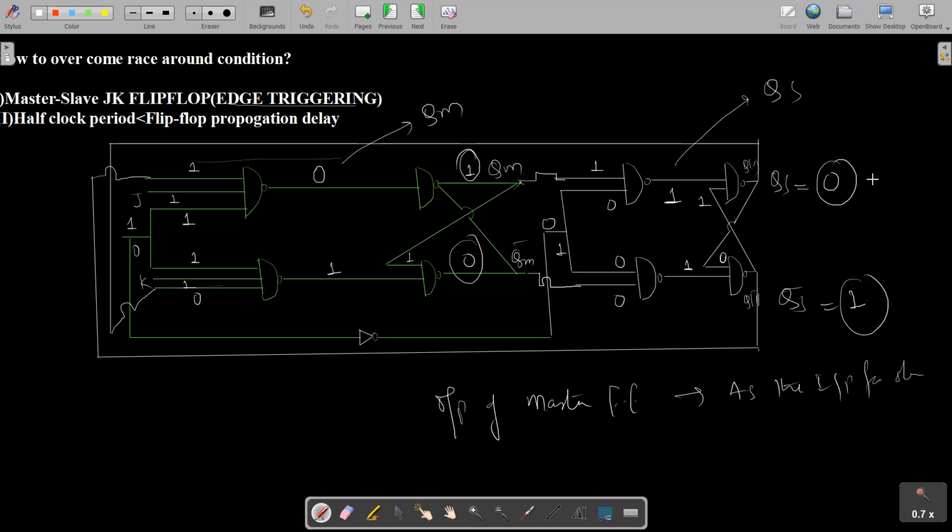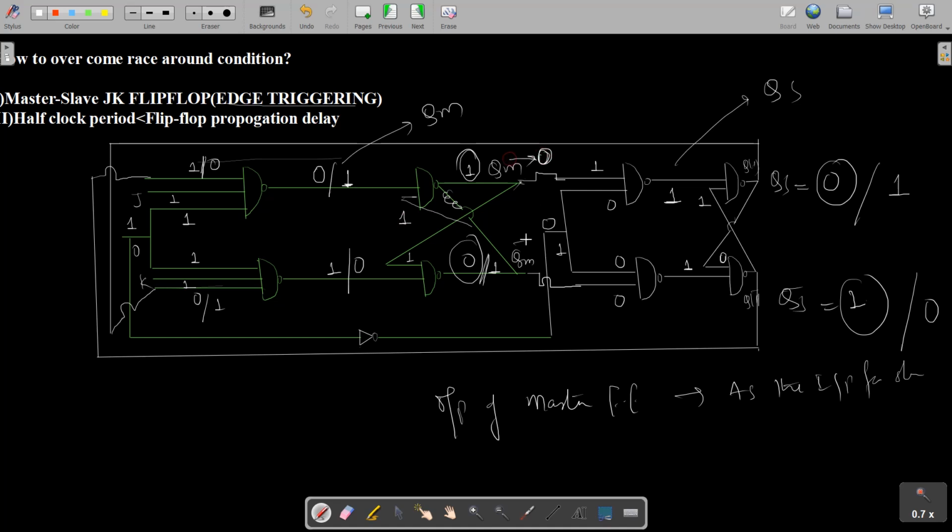Now let us explain the same scenario. What if QS would be 1 and QS bar would be 0? If it is 1, as you can see, this is the input, so it will be 1, and this 0 implies the value for this will be 0. If any one of the inputs is 0, my output will be high, and if all three are high, my output is 0. Again, if any one of the inputs is low for the NAND gate, my output will be high. So this 1 is sorted over here, this will be the circuit. This is 1 and it is sorted over here, so my value will be 1 over here. So with 1 and 1, the output will be low, that is 0.